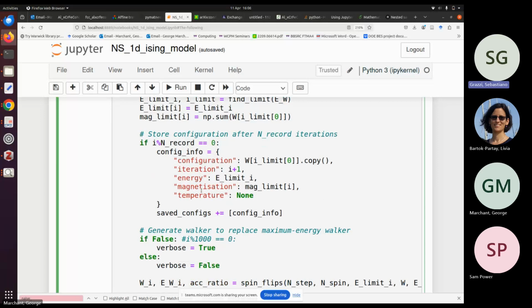But again, there's no reason to stop there. I'm recording this now, but I could go back later and go through all of these configurations and record new data. So I've come up with this nice new correlation function that I'd like to calculate, or I've come up with some way of determining what the interplanar distance between graphite layers is, and so I can go back and just calculate that without having to do the run again.